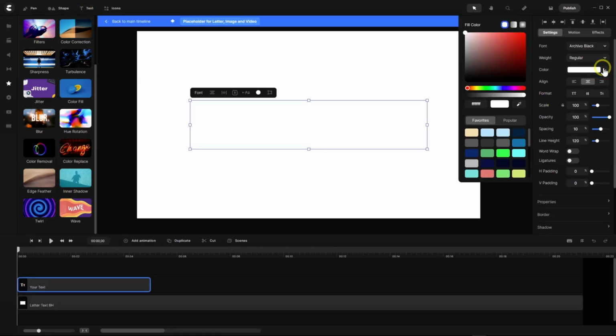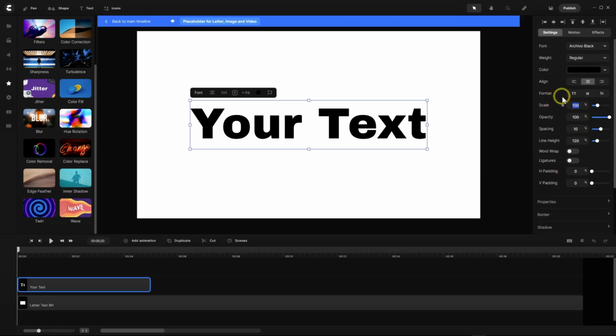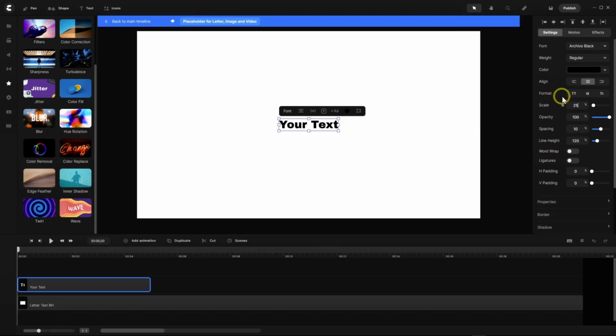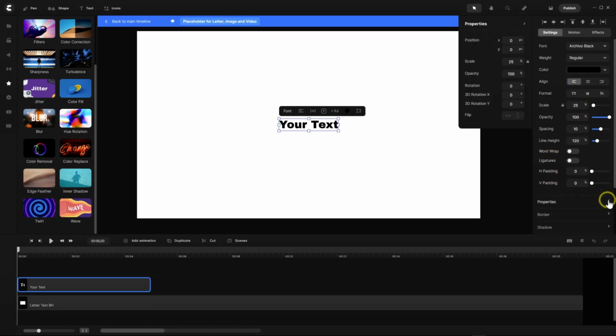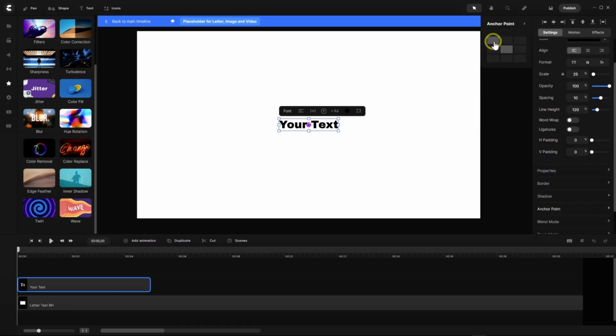Let's make it black and size it. I think I go with 25. I also go with the alignment to the left, and the anchor point to the left top.